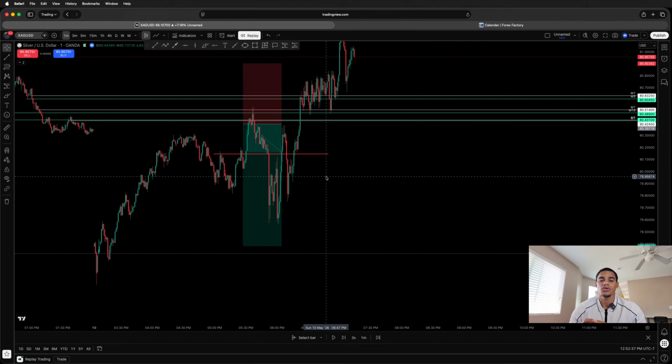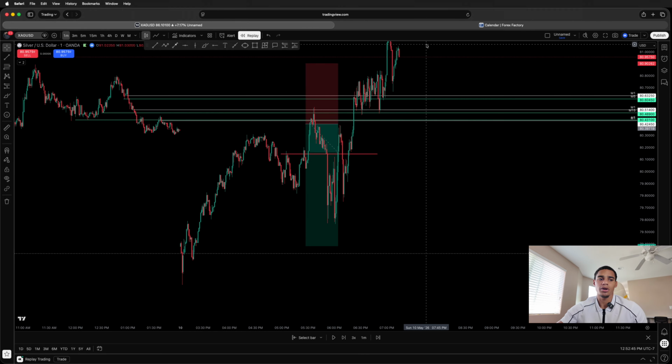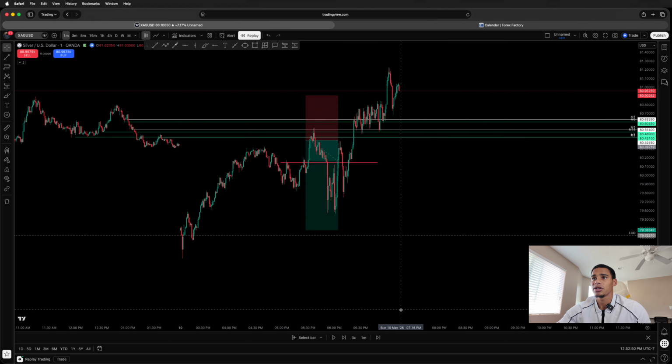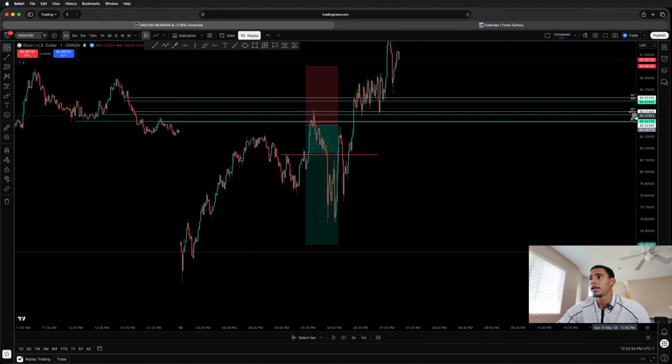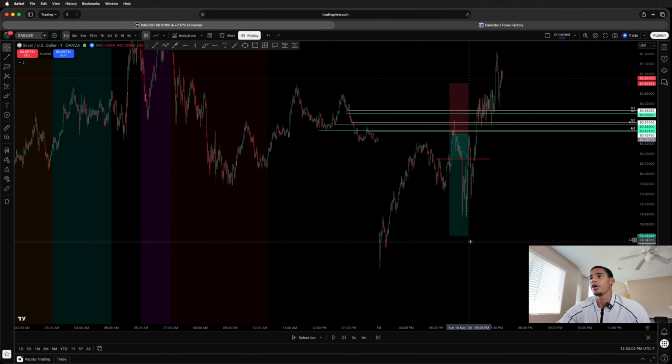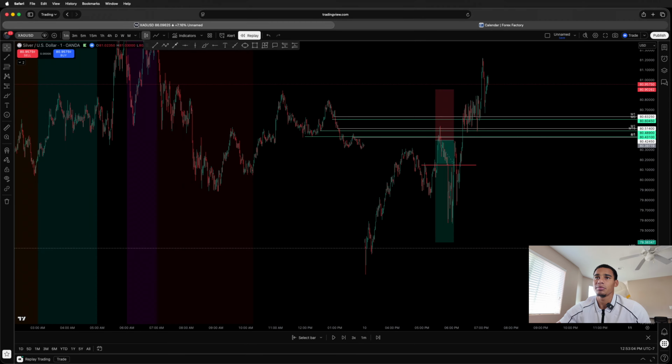So this is one of those positions where I was like, I'm gonna manage it and make sure I could secure something. And that's what I went ahead and did on this trade here. Price ended up just pulling all the way back in the other direction. And that's really how I decided to take this silver trade. So we had our higher probability setup here, 3 M1s, an M15, an H1, and an M5. And then, you know, how I managed it on the way down, targeting the low of the day. Didn't quite get all the way there, but again, still managed to take some P on this position.